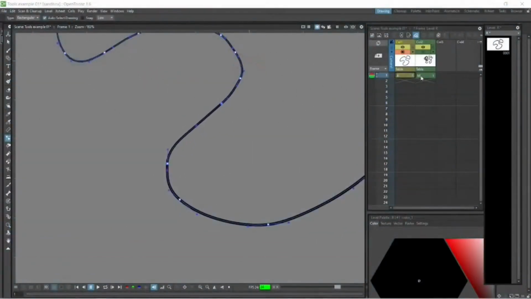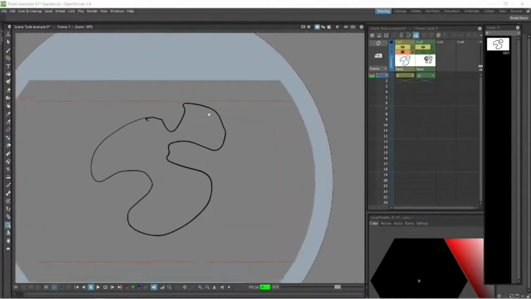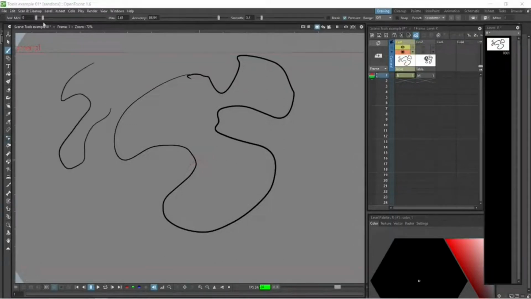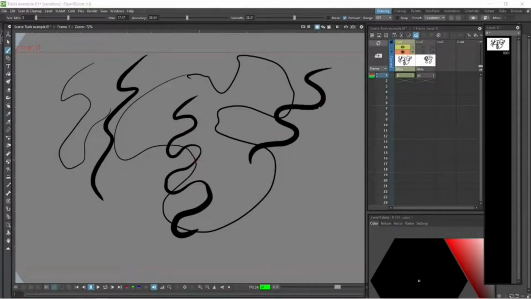Let's have a look at what we can do to this vector on the toolbar, or what we can do in a vector mode with the toolbar. Let's just turn the rasters off totally, so we are in the vector mode. So first of all, we can draw. We can make the size bigger. We can adjust the accuracy, and we can adjust the smoothing. So you can see there on the smoothing there's a big lag. What it's doing is it's trying to make the joins between these nodes, let's click on it to see the nodes, as smooth as possible. So your settings for your vectors are up there.